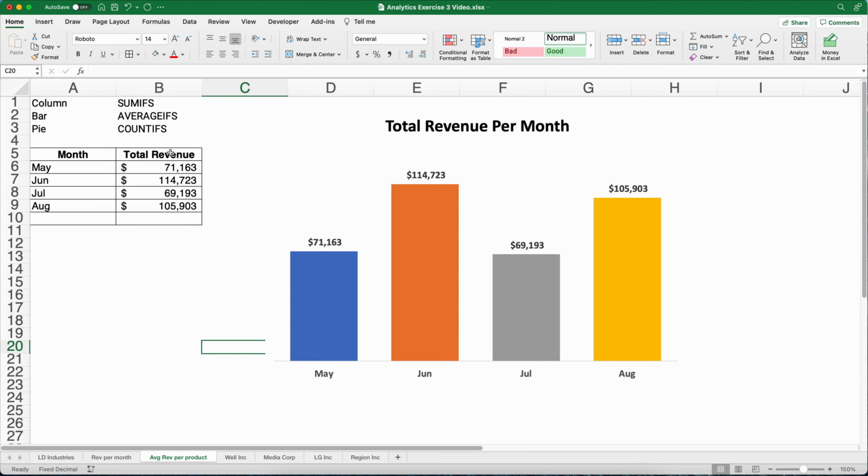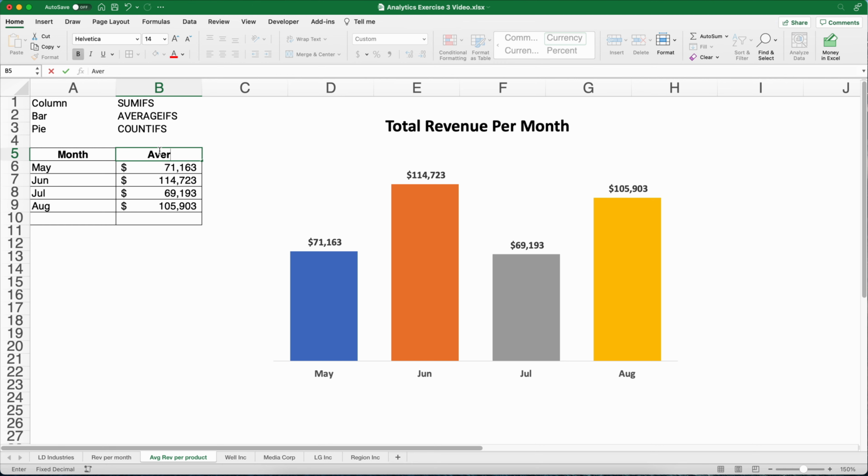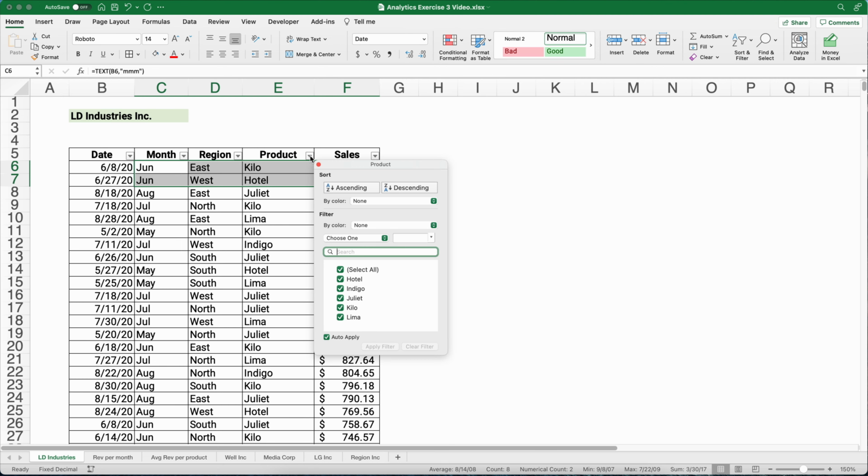Okay, so our format's going to be a little different, so let's call this average revenue, and then instead of month, let's do product. And what are our products? So let's go back to our original data set and look at our products. And I think we only have a few: Hotel, Indigo, Juliet, Kilo, and Lima.